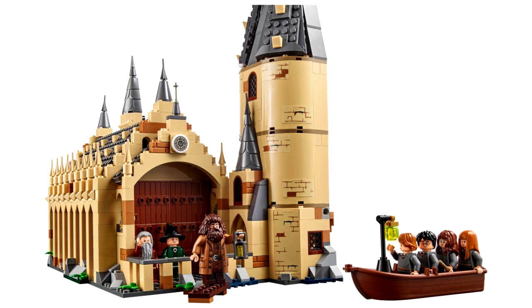Probably my biggest minifigure problem with this set is Hagrid. I didn't think Hagrid needed anything done to him. He's got a brand new beard, hair mold, and a new body mold, but it looks like small little short kid legs are attached to the bottom of the body. I don't particularly like this — the one from 2010 looks perfect, and I have it sitting on my shelf right here. This one looks a bit more like the movie, but a little less like LEGO. The hairpiece looks good, but the overall look is a bit of a stretch.